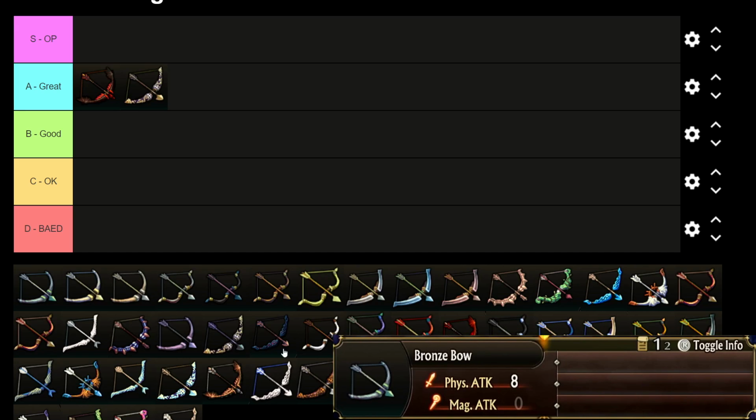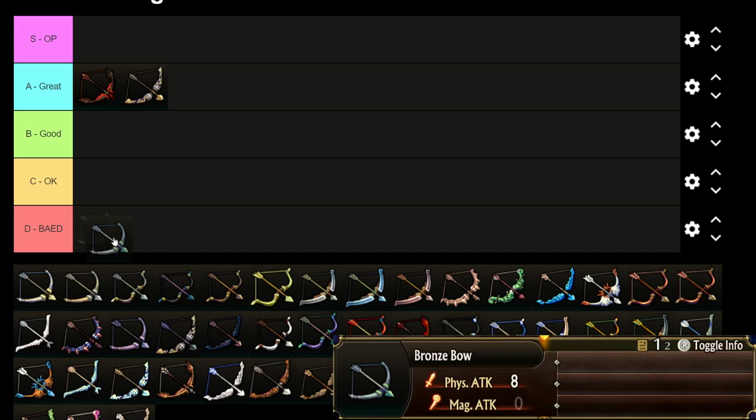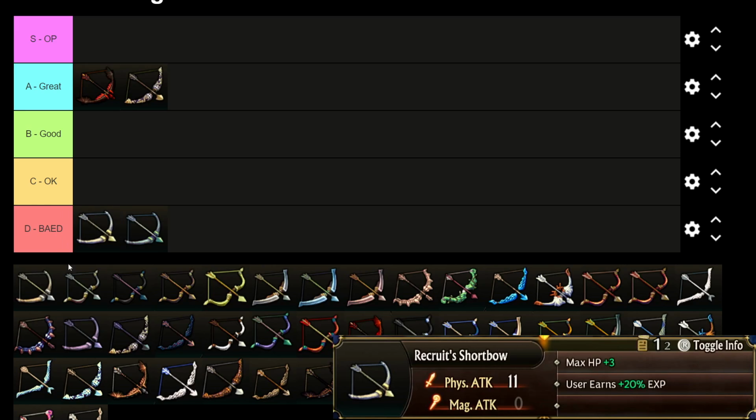Alright, so the bronze bow. Definitely something you want to replace immediately. Everything is better, so you don't want to keep it for longer than a few missions. You just upgrade it. The recruit short bow, kind of similar. You just use it early game, and you will get better things pretty quickly, like poison bow, burning bow. These are immediately better. They do more damage because of the conditions, and they have like similar stats.